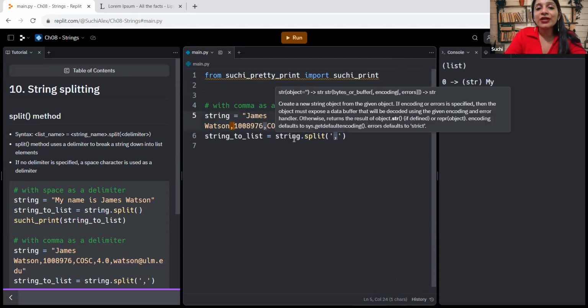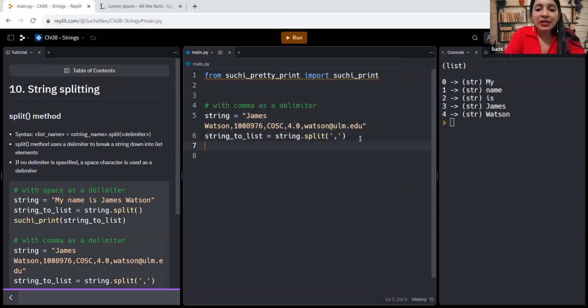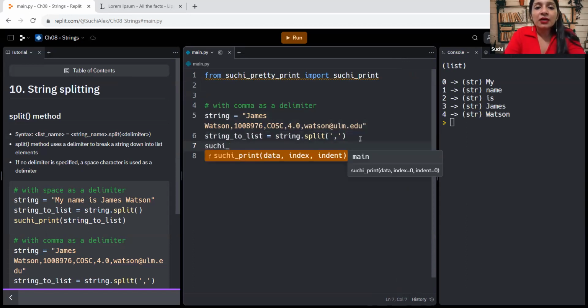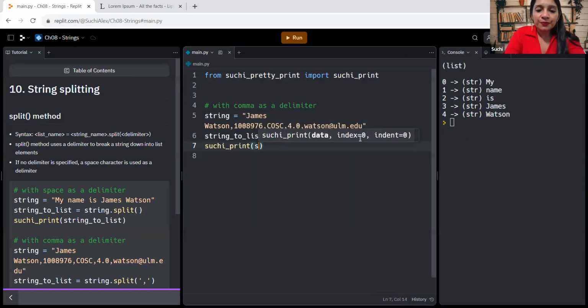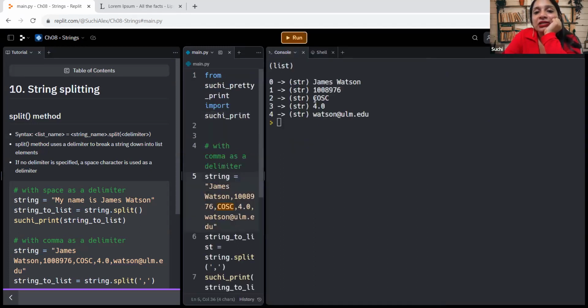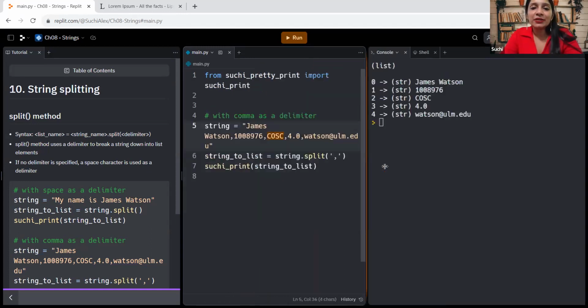And if I want to separate everything by a comma, then I can use comma as a delimiter. So split should have a comma inside it, enclosed in single quotes or double quotes, and that tells Python, hey, split this string anywhere you see a comma, split it into a new element and add it to this list. So when I run that, it's going to show me that each of those elements is now a list element.